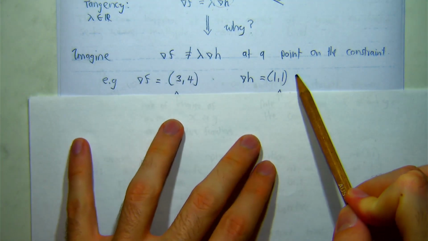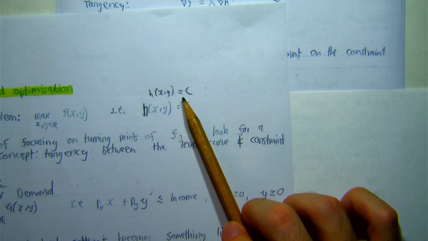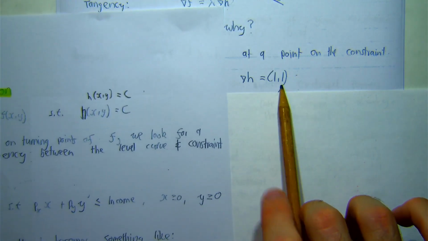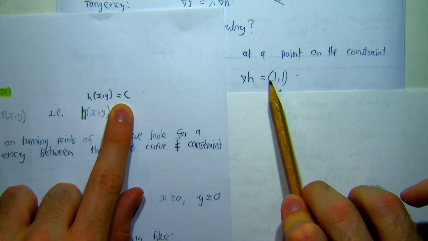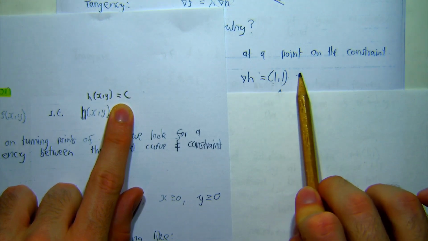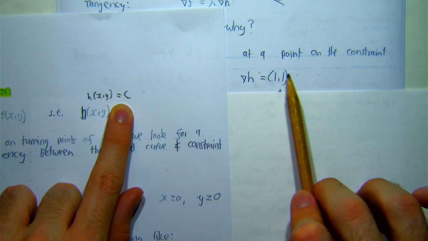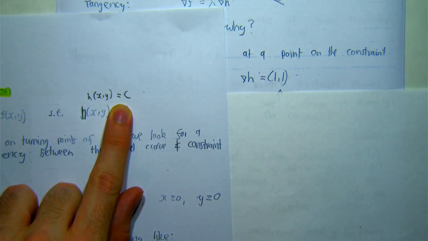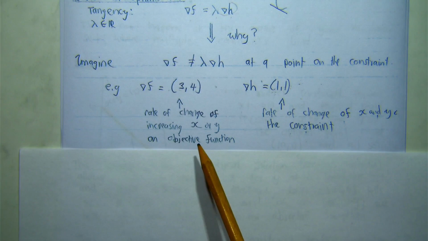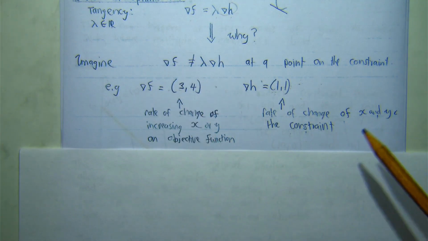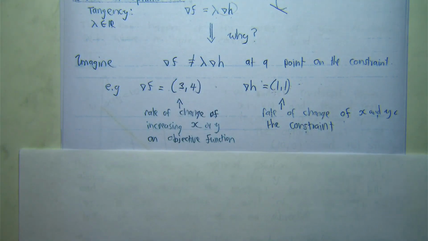But what does this mean? Well, this here is referring to this constraint condition. And if this is equal to a constant and the derivatives are 1 and 1, that means that for it to remain equal to the constant, you would need to increase x by 1 unit only if you decrease y by 1 unit also. If you do that, then you'll get +1 -1, no change overall, and you will remain equal to a constant. That is the way that you can interpret this here. And so together, we now have the rate of change of increasing x or y for the objective function, and the rate of change of x and y on our constraint constant c.